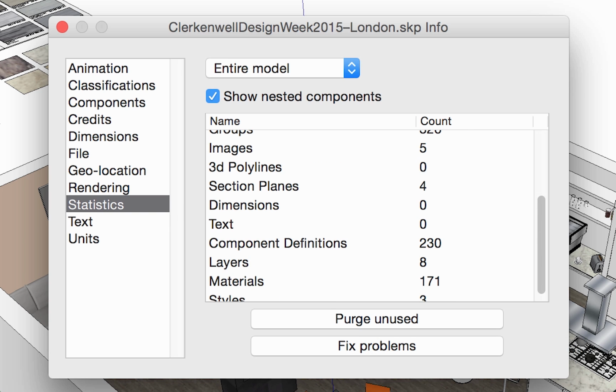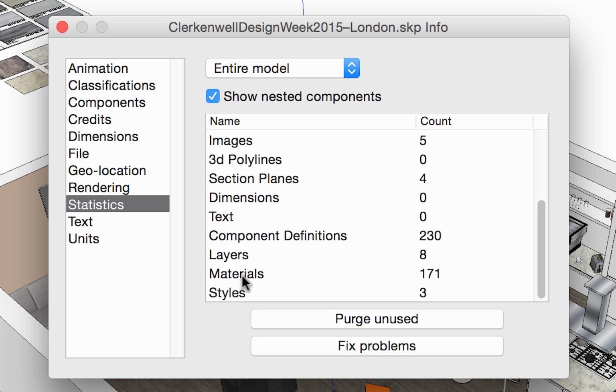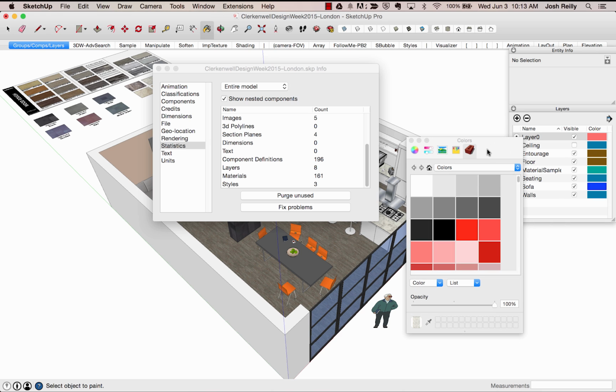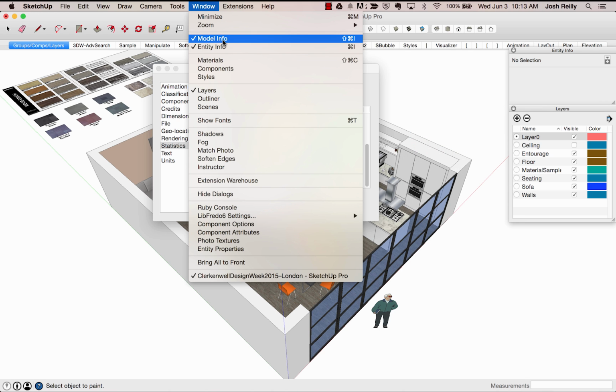And you can see here I just deleted those materials or textures, and it tells me now it's at 171. If I choose purge unused, you can see that it updates to 161. So even though it was deleted, SketchUp still retains that information until I purge it. And that's important because your file size can be reduced, and especially if you're pulling in lots of 3D Warehouse models and deleting them as you're changing your mind, remember that SketchUp is retaining some of that information until you purge it. You can also purge separately from the materials browser here. I can click on this and purge unused there. Same with layers. Any unused layers can be purged as well.